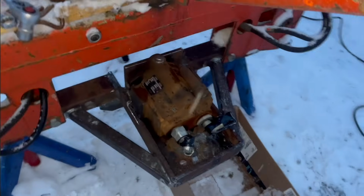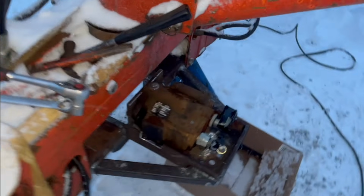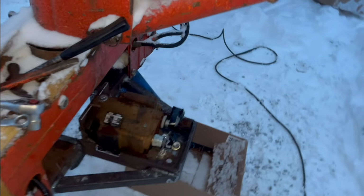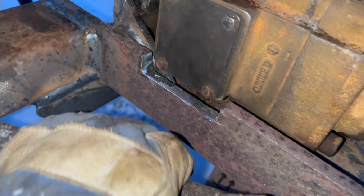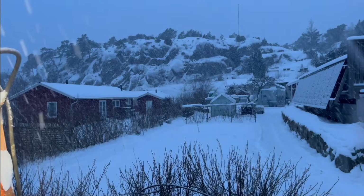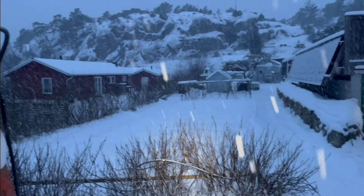So now we got the pump in place. That is actually looking pretty nice. Yeah, I think that's pretty good. That turned out pretty okay too with that cutout there. Not too bad. It just started snowing, like, I almost said like crazy, but it's not that much. But still a good bit.